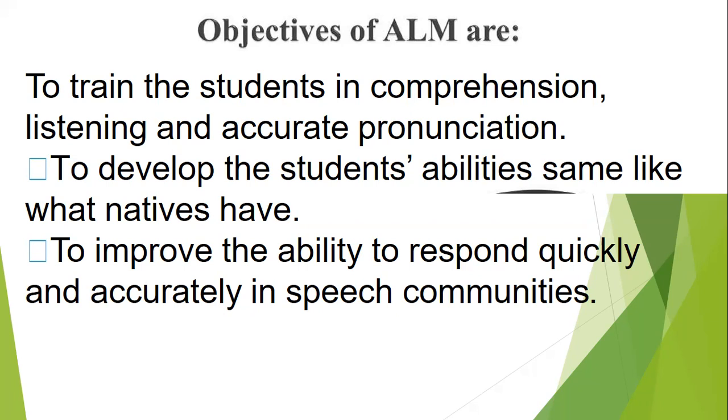Remember, guys, if you teach the word, for example, water, your students are going to pronounce water. If you pronounce the word water, your students are going to say water. Okay? So that is accurate pronunciation, that is audiolingual. To develop the students' abilities, the same as what natives have. To improve the abilities to respond quickly.